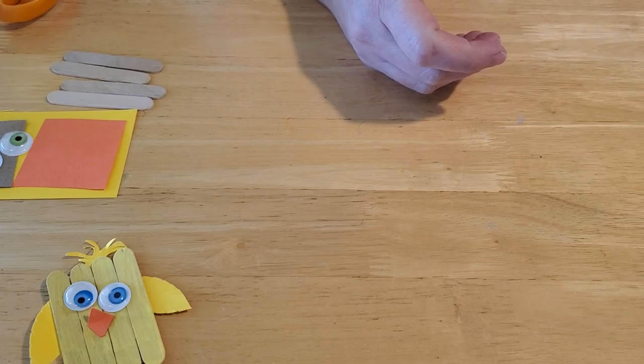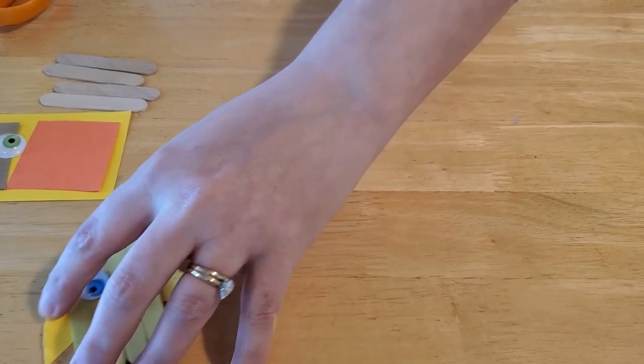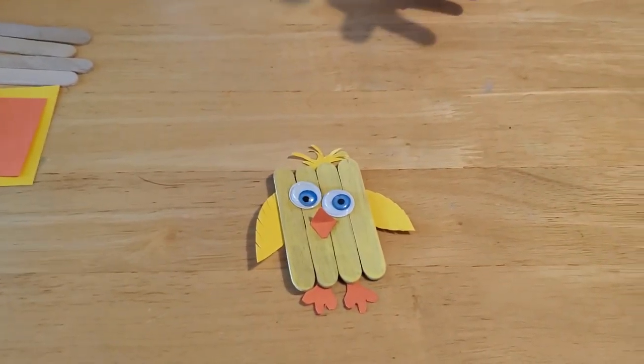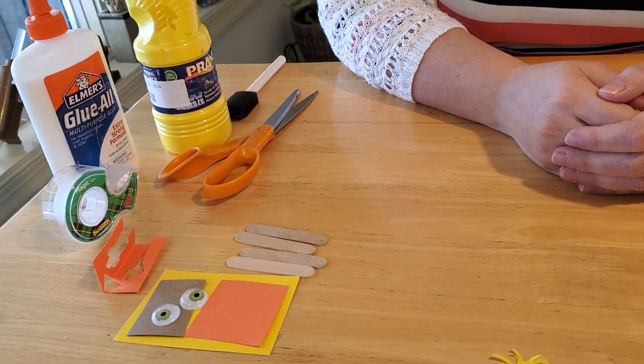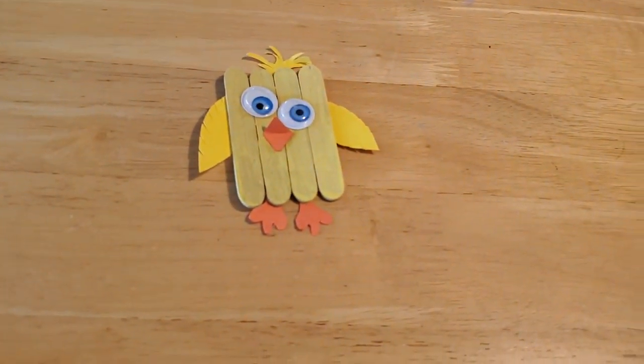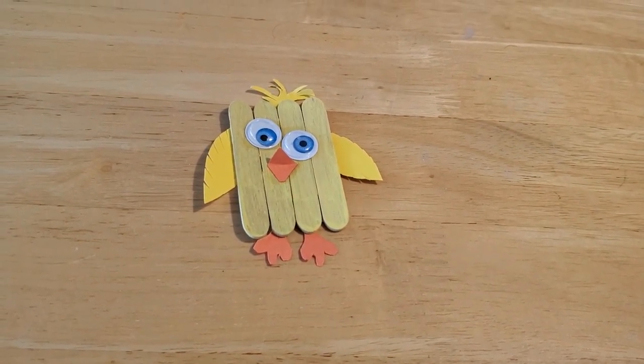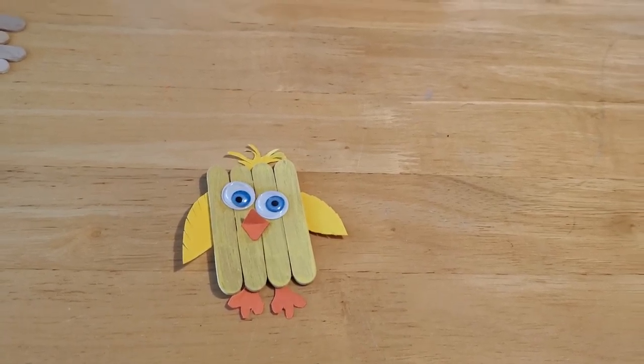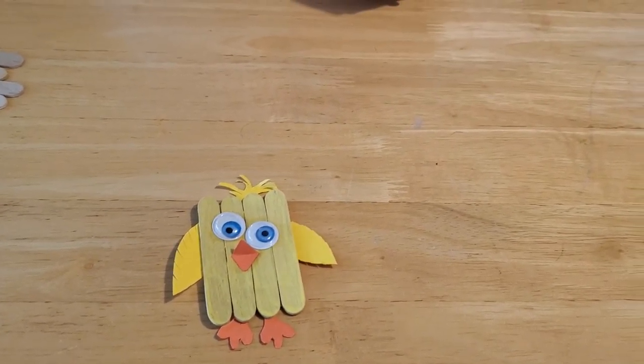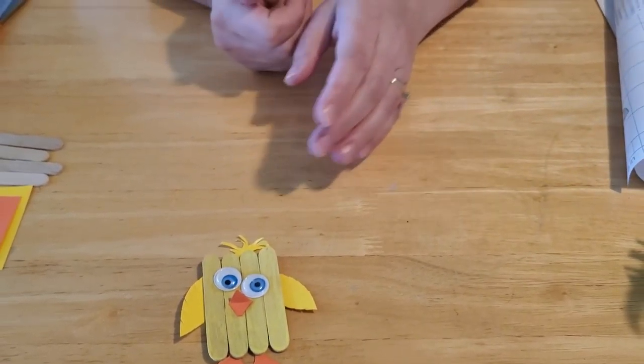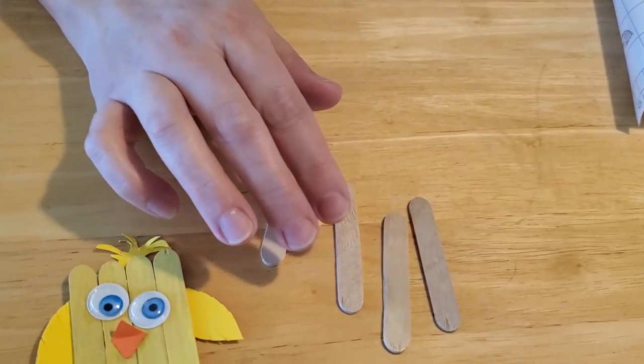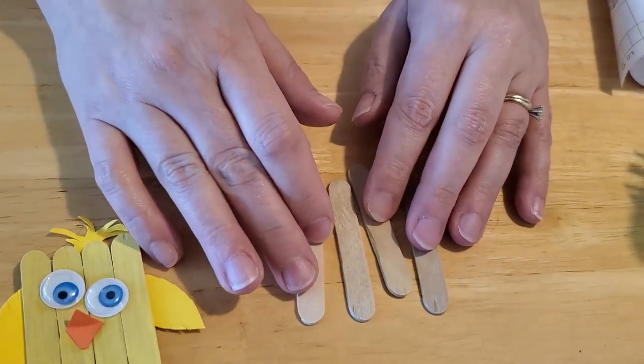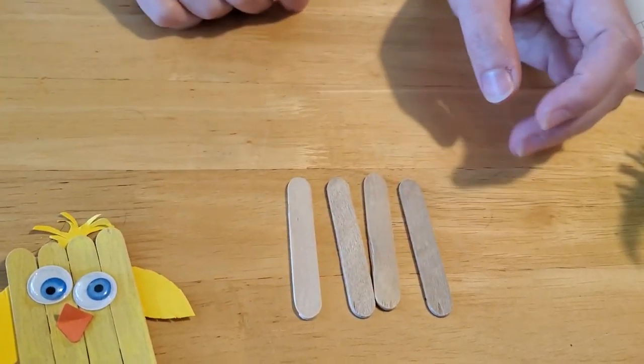To make our chicken craft, you're going to need a few items. And if you are able to come down to the Herm Memorial Library, we will have a craft kit for you that has everything except for the glue and paint inside of it, including the directions. If you can't come down to the library, that's okay too. You can make most of these crafts with things that you have around your home. You need to have these adorable little mini popsicle sticks. They're little mini craft sticks, so you can pick them up at any of your big box stores, or just take a regular popsicle stick and trim off the lower part of it.